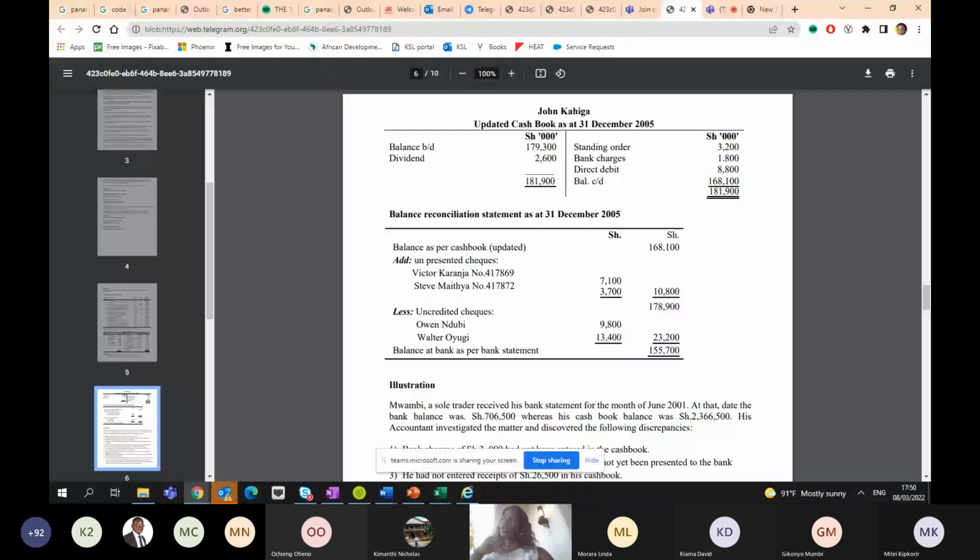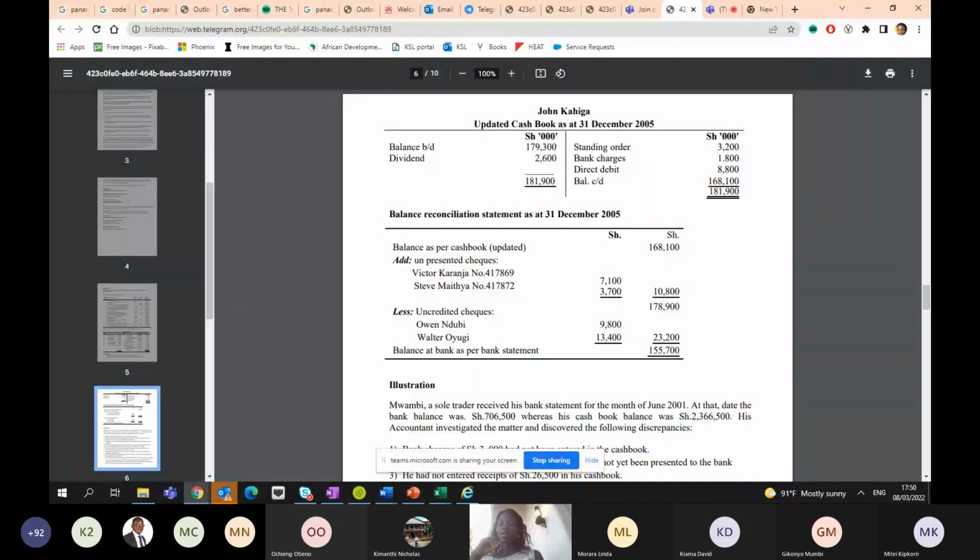So the only thing that we don't correct at the cash book level is the checks, whether it's unpresented checks by us or uncredited checks into our account. So you first need to now balance your cash book and know what amount you're working with. How do you do that? You simply add the totals. Then they will never balance.